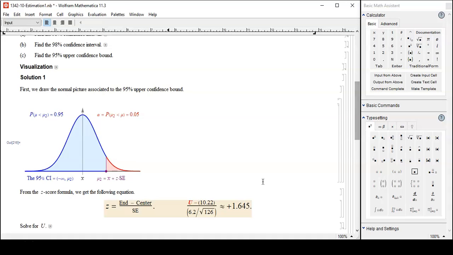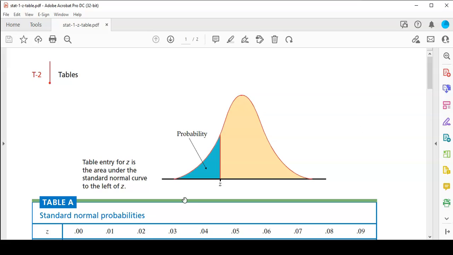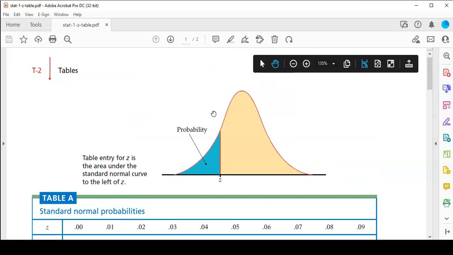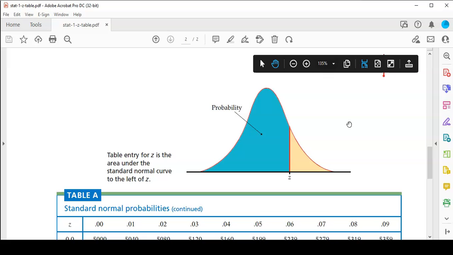And you have to look up the z-table. So n minus center over SE, and then let's look up the z-table. Okay, we want this, right? And am I looking for 5% or 95%? I have to look up 95% because this is left-hand side shading. This standard normal table is all about left-hand side shading. And the first page will not do because this is clearly smaller. So the second page, this one looks bigger, so 95%.